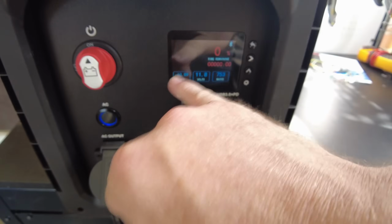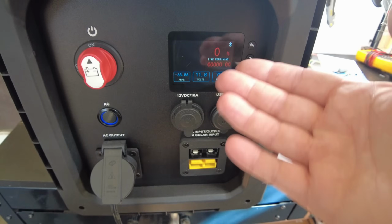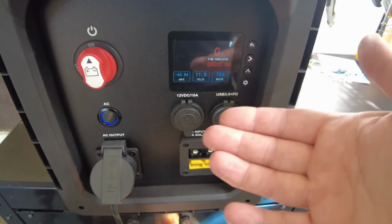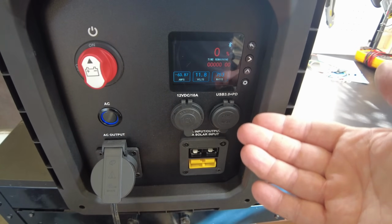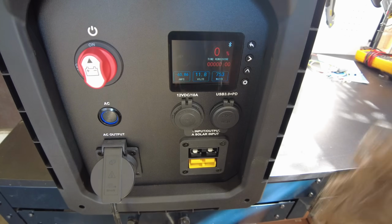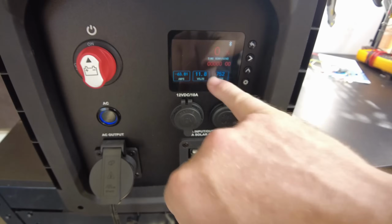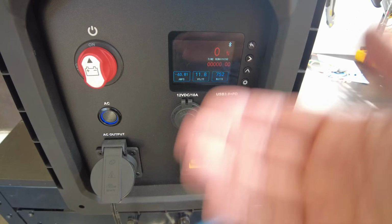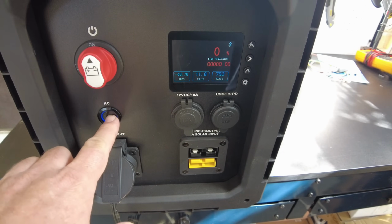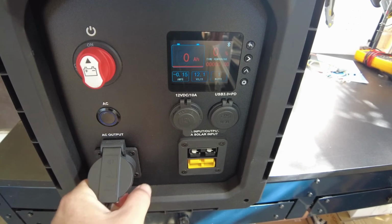Now, I don't think it's going to actually show us any negative amp hours here. There's probably, I'd say maybe 4 amp hours left in there. Possibly more, 4, 5, 6, something like that. But we're not going to be able to accurately know because this meter's not going to really tell us. So I'm just going to go ahead and kill the test right now. All right, so really what I want to do right now is I want to hook up solar.